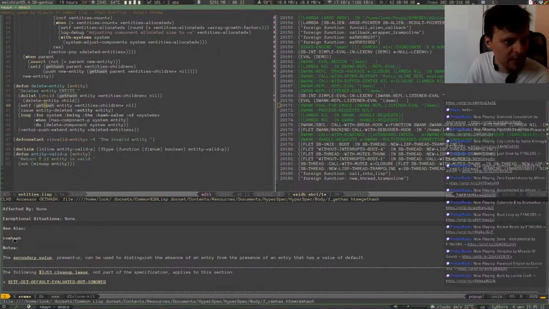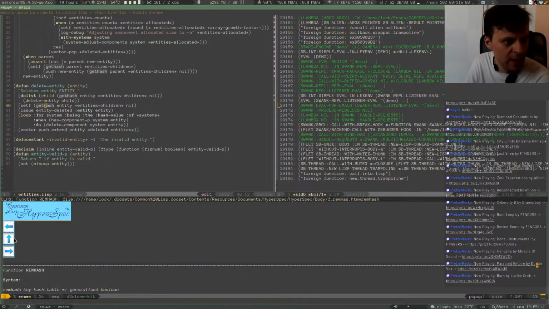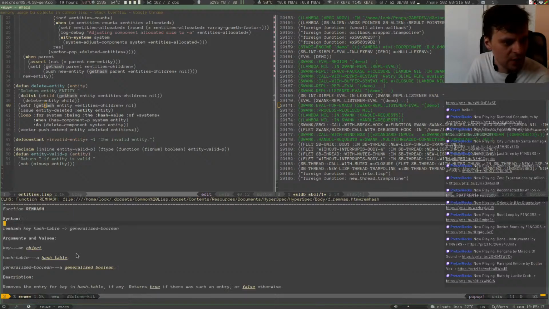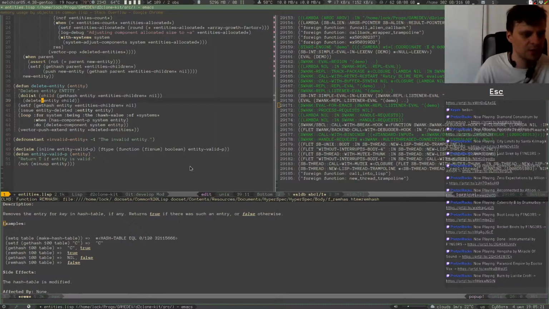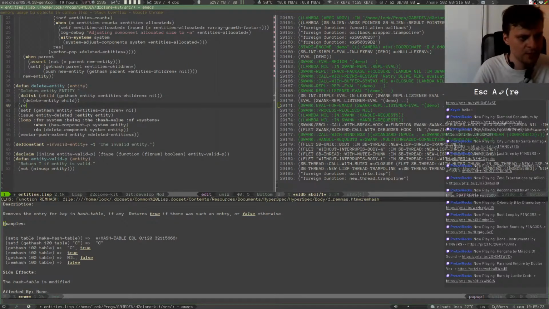Oh yeah, I think I actually need remhash here. Yeah, exactly. So the key will be entity, and the table obviously is the entities.